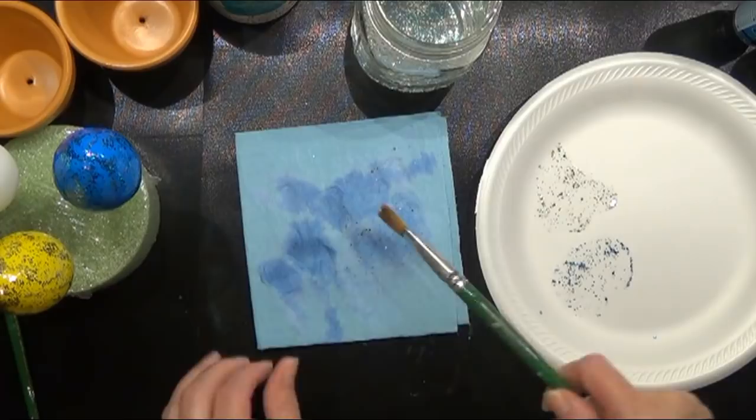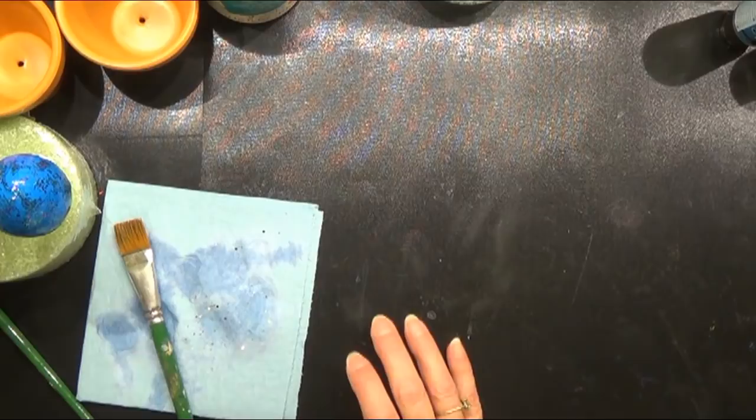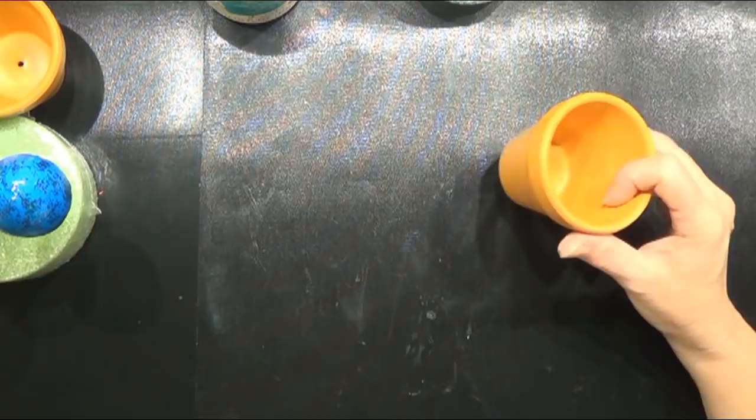Now, I'm going to bring in a few things that I have painted with this Galaxy Glitter and just show you some different things that I have done. It's been really fun. I've still got a lot of things that I'm playing around with painting. So I have a bunch of these little terracotta pots. And I thought they would be cute with some of this Galaxy Glitter in them.